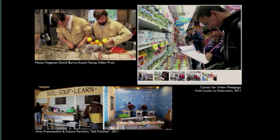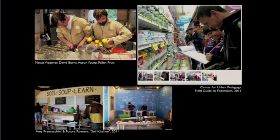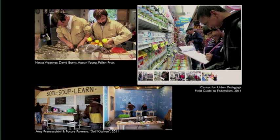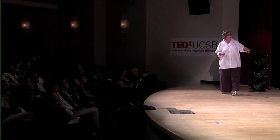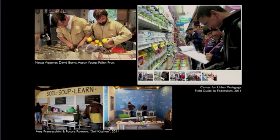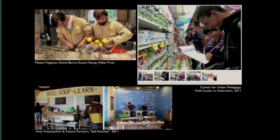I have a few more examples that are more concrete. The Center for Urban Pedagogy, along with the Future Farmers — who are also very good designers — are more on the end of community activism. The Fallen Fruit are a little bit more eccentric but also community minded. One particular piece by the Future Farmers is a recent project where they set up a kitchen where you could come and get soup and could come and get your dirt tested to see what you could grow.